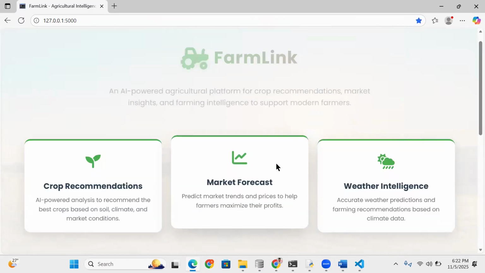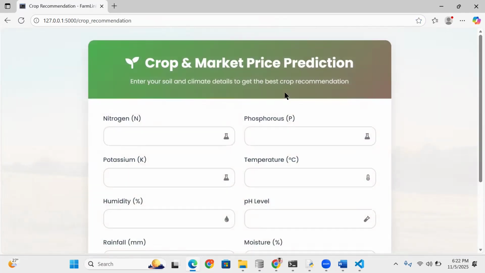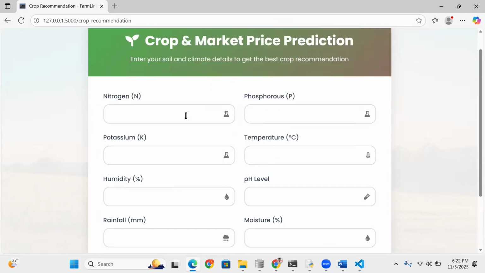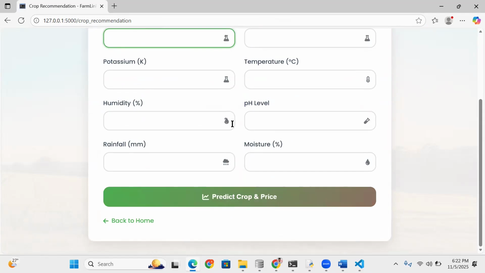We cannot access those pages directly. First we need to register and log in. I have registered and logged in, so it comes directly here. Once you log in, only then can you access those three buttons. Here we need to give some inputs, and based on the inputs it will predict the outcome.